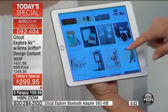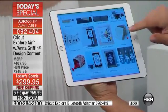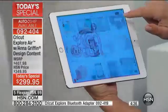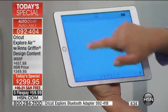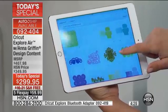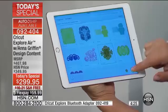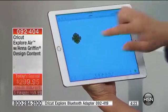You're at the doctor's office, you're waiting that whole hour to see the doctor. You can create your projects. You can start from scratch. Let's go from right here. So you find an image that you like, right? Exactly just like what I was showing on the computer, now on the iPad, and it's actually even easier.